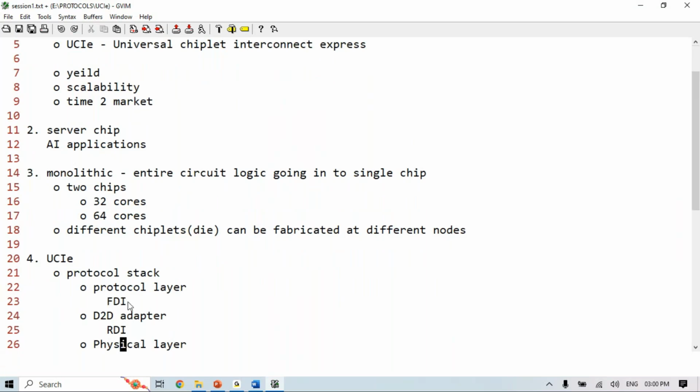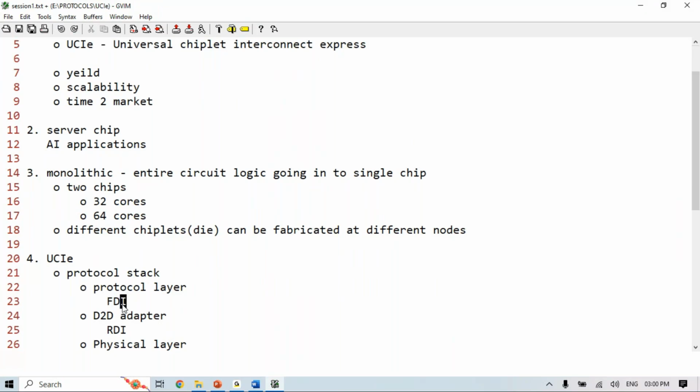FDI has a fixed set of signals. Someone implementing the protocol layer has to implement the same interface. Someone implementing the D2D adapter also has to use exactly FDI to interface with the protocol layer. So there cannot be any deviation. You can think of these as similar to DFI, the DDR5 interface, which allows someone to implement the DDR controller while some other company implements the DDR5, both using DFI as the standard interface.